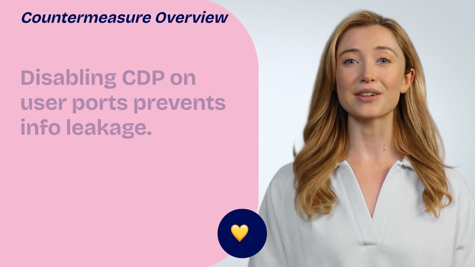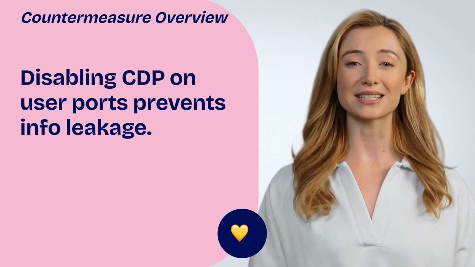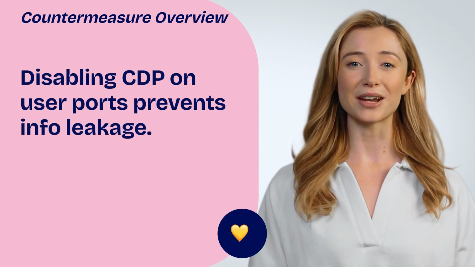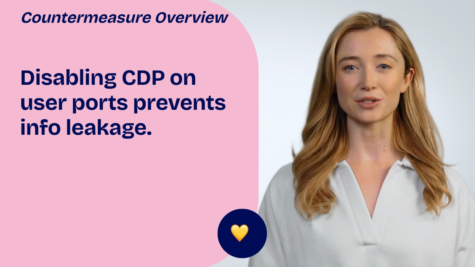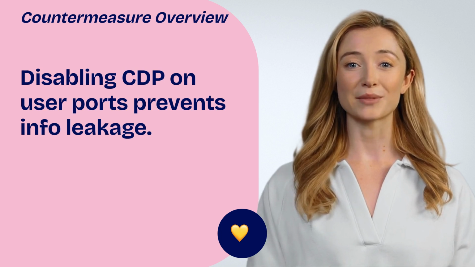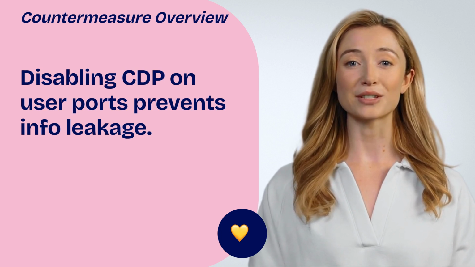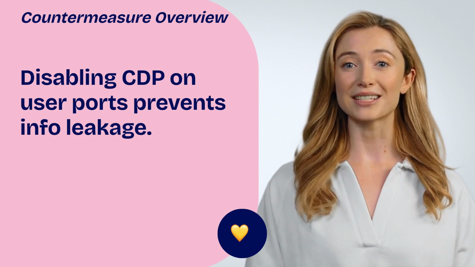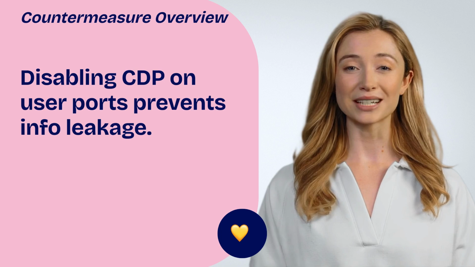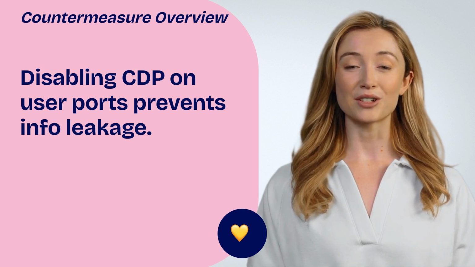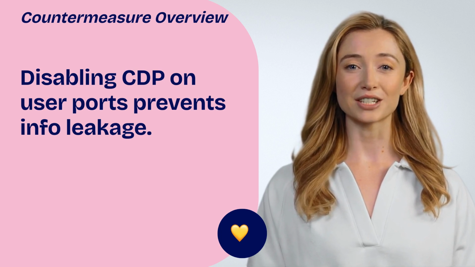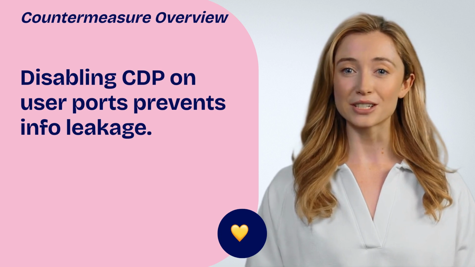Countermeasures include disabling CDP on user ports to prevent unnecessary information leakage. Limit CDP to management VLANs to restrict where this information can go, making it harder for attackers to gather network details. Use Link Layer Discovery Protocol, or LLDP, instead, which might offer more control over what information is shared and can be configured to be more secure.